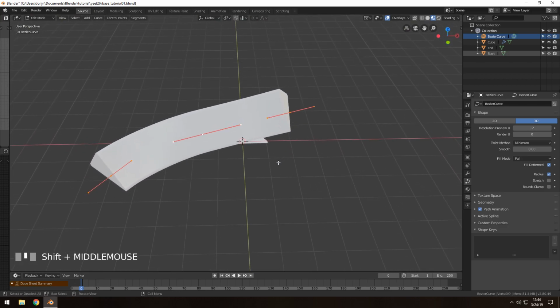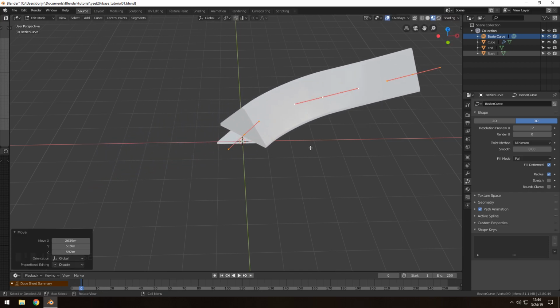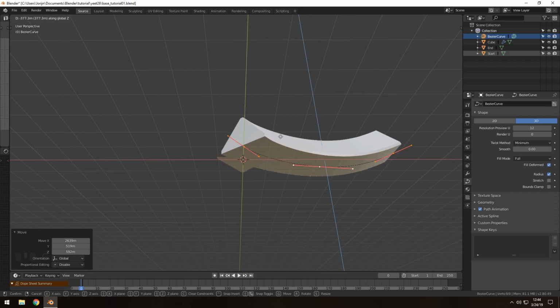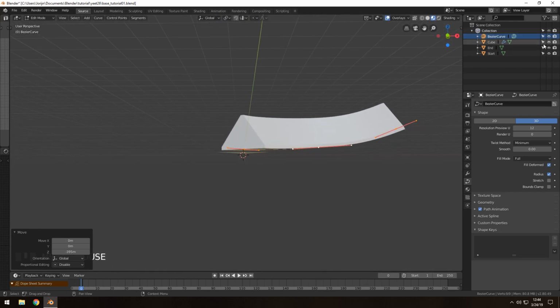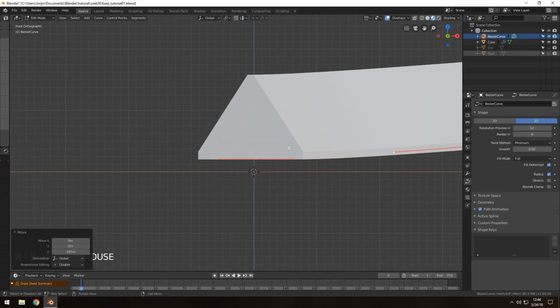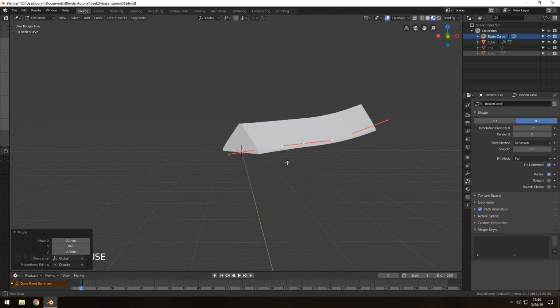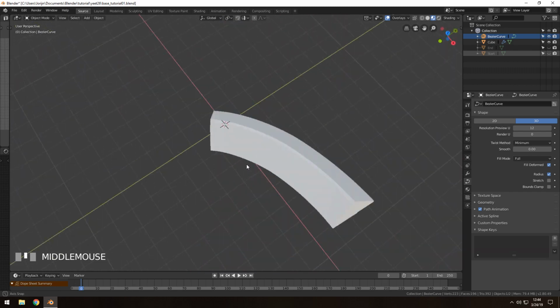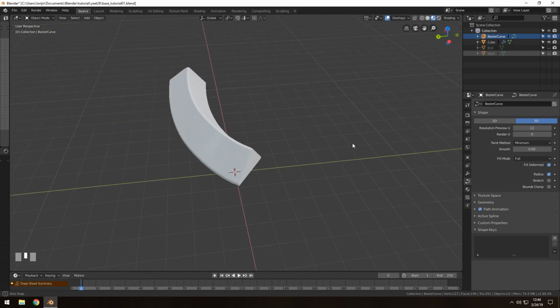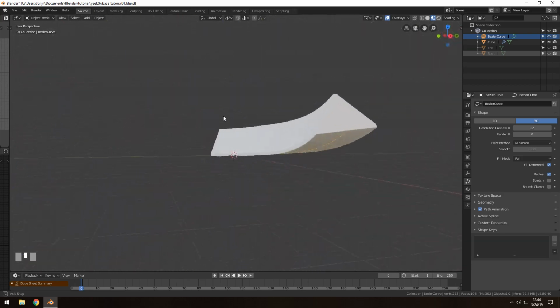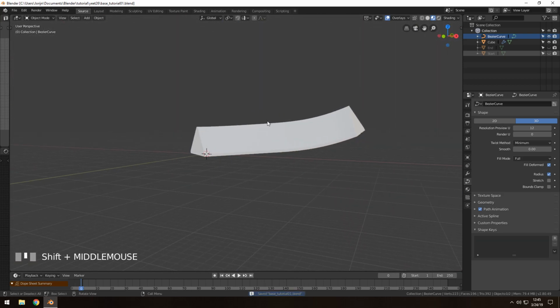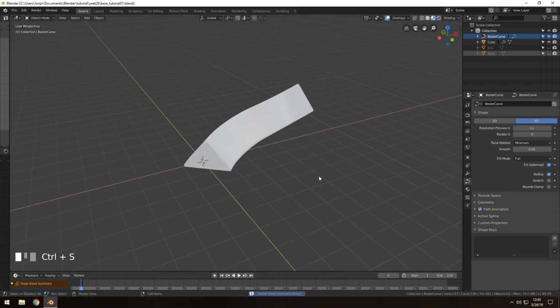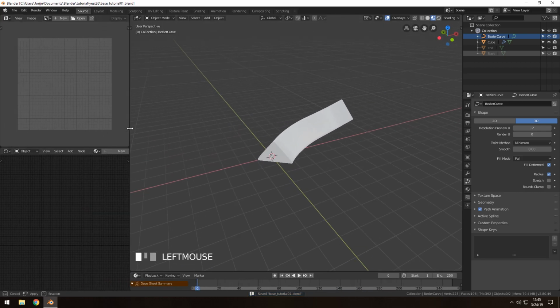Let's move the whole thing around. Oh yeah, you can hide the end and start pieces. Won't be needing those. Move this to like there. So now I've got a crazy surf ramp. That's pretty neat. So now how to texture it and export it. Yes, important. That's why I have these views.